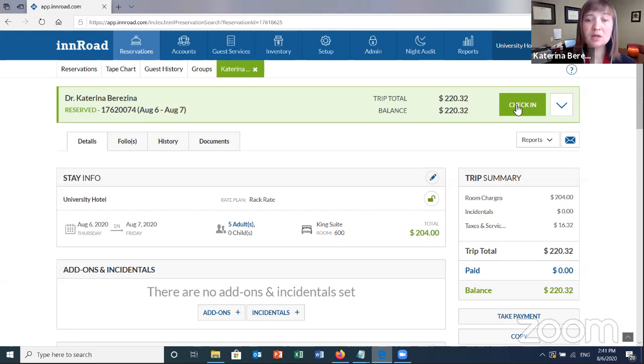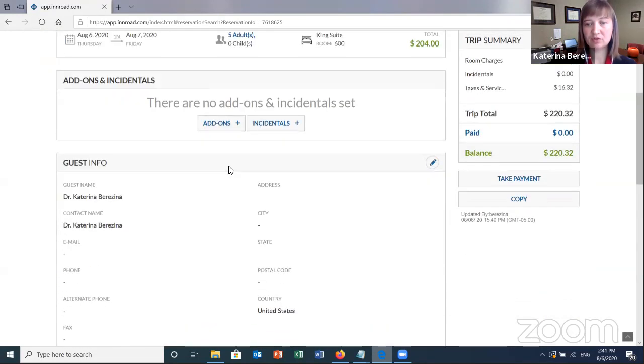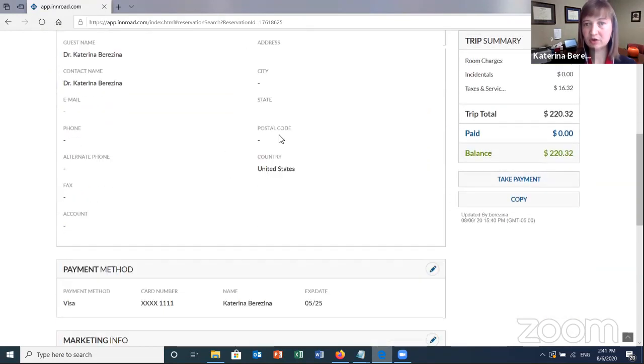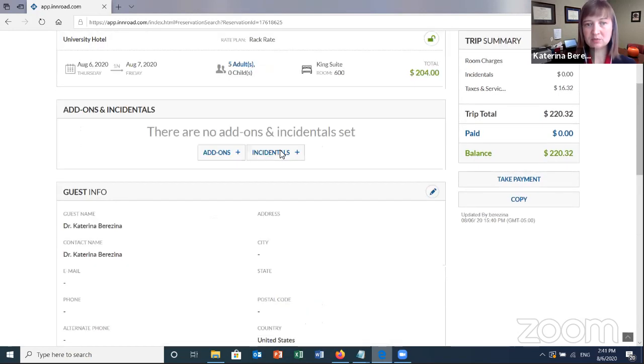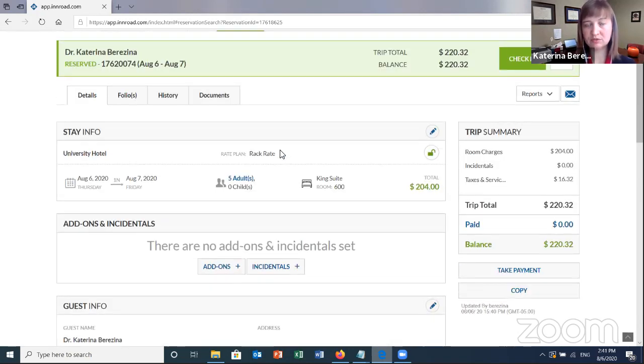So also, if we take a moment to look around on this page and study the sections of this reservation, you will see that there is a details tab, and that contains everything that I just entered, right? So I cut some corners to save time, but you will see basically the same form that I was just working on, but filled out.